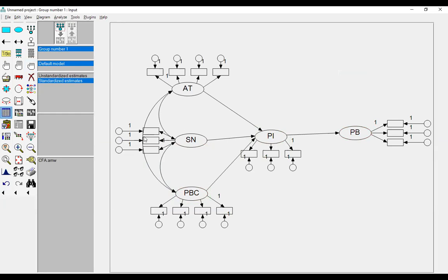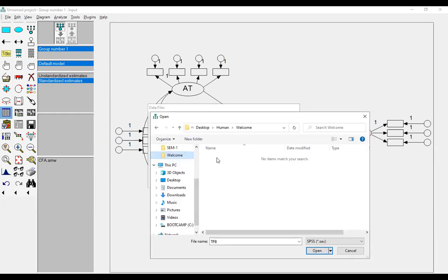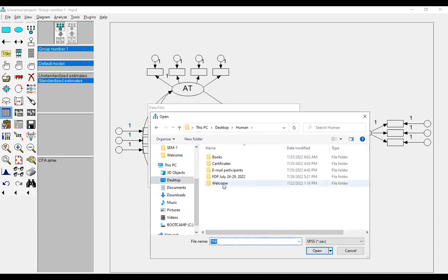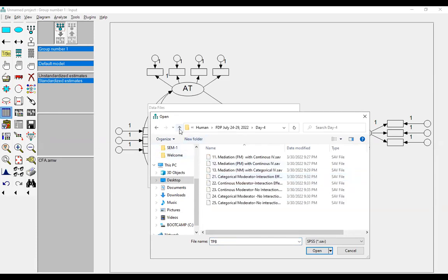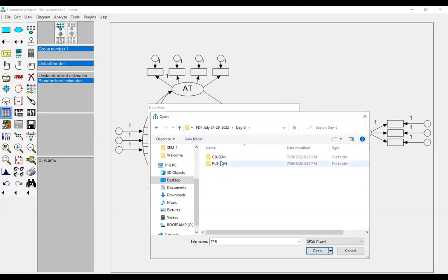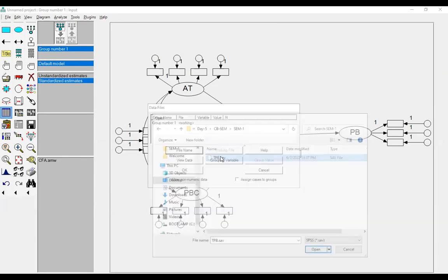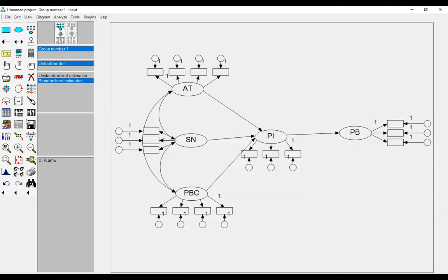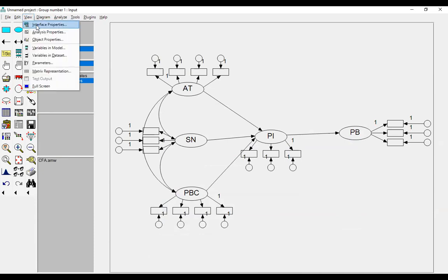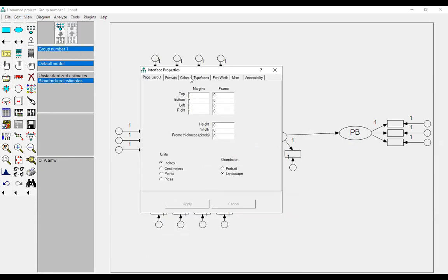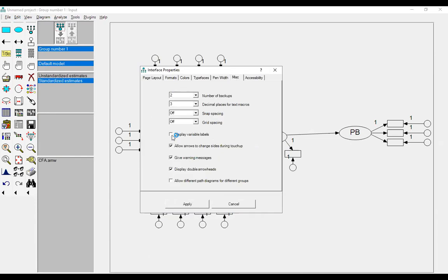Okay, then select the data set. इसमें हमारे पास डेटा सेट है. Select the file and then view, interface properties, miscellaneous, untick this display variable label and apply.